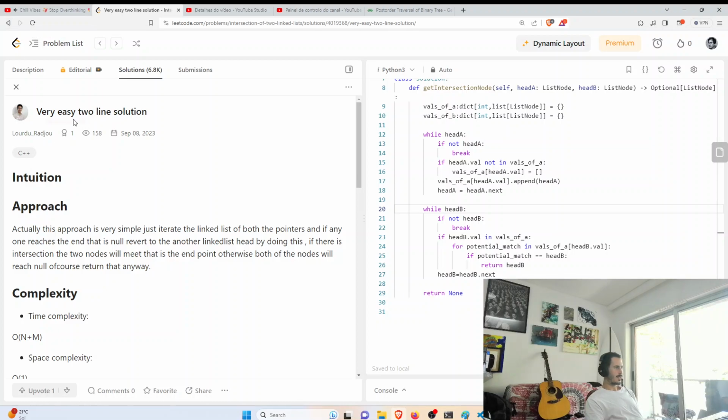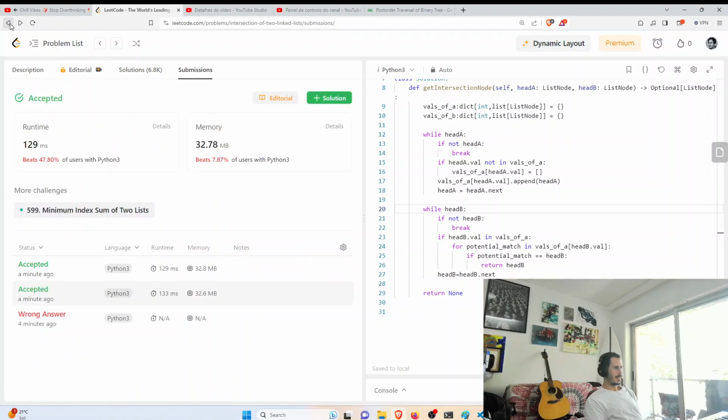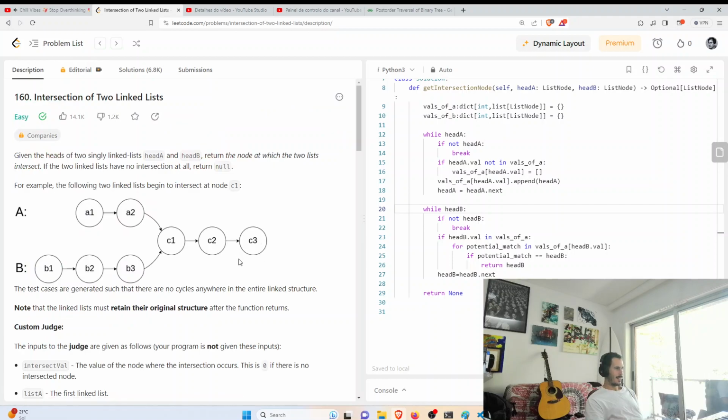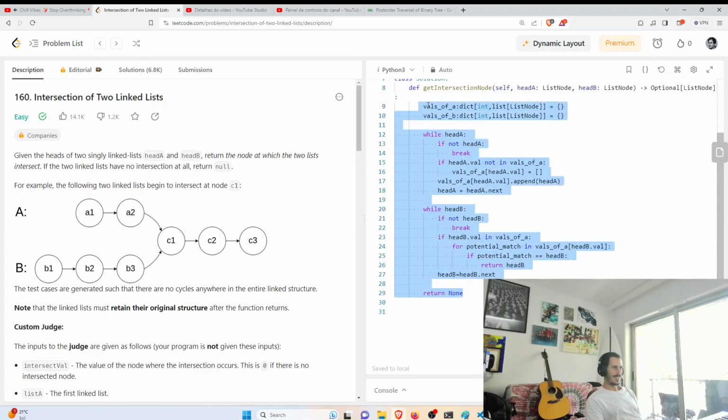Actually, this is smart because if they meet, the last one will be the same. So I'm kind of like, yeah, I'm being pretty dumb. Let's just do that. Let's see if that's better.